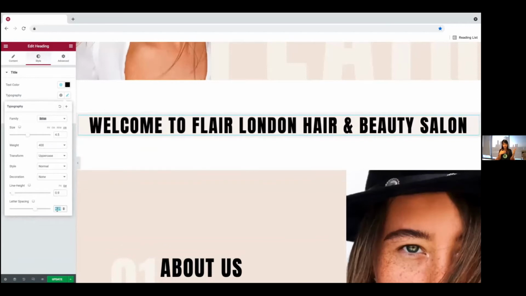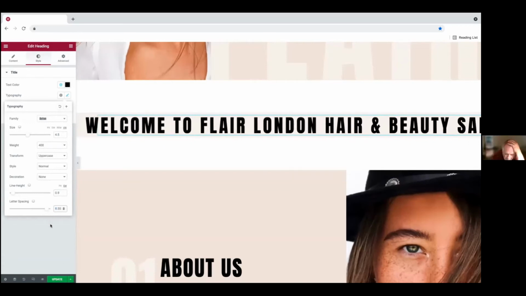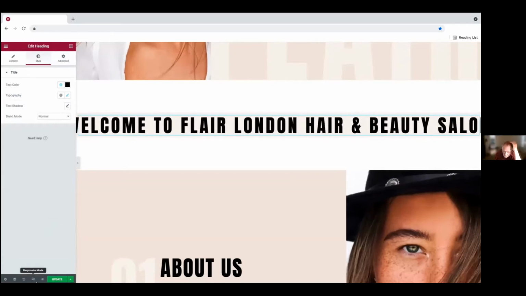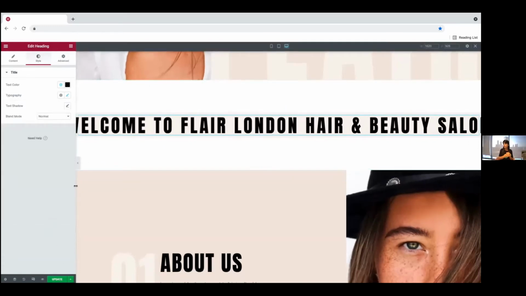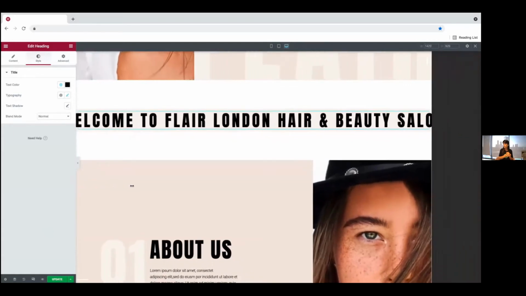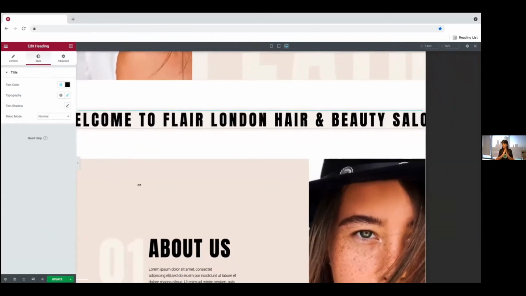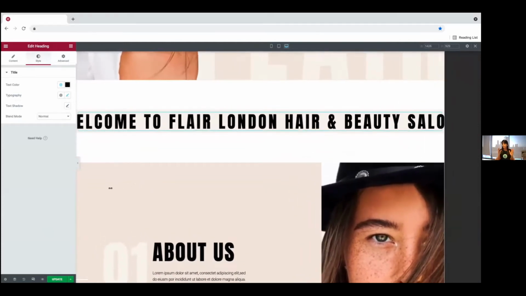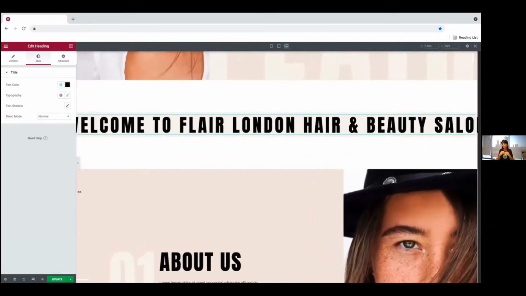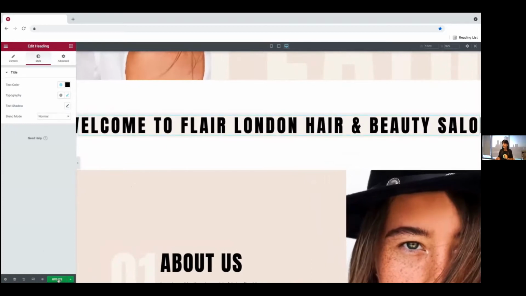The text will always be from side to side, and it will always be the same. As you see here, the screen becomes smaller, and the text will always stay at the same width.